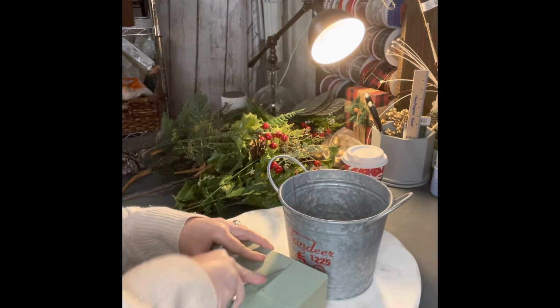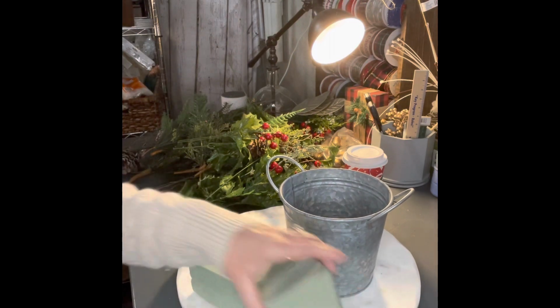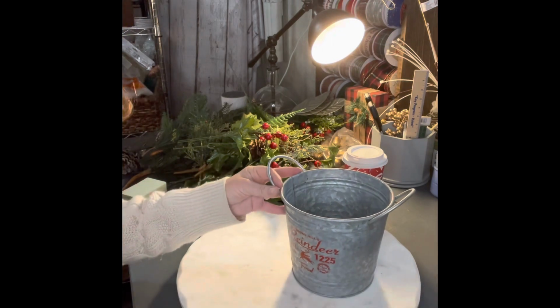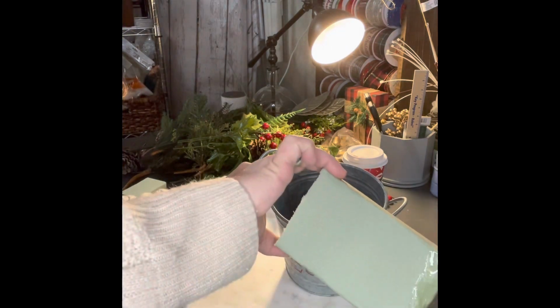And I would love to tell you that I'm sorry that my workstation is so messy, but I actually cleaned it and it really doesn't get much better than this.